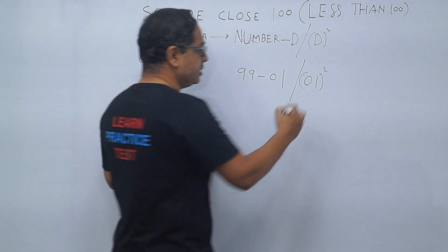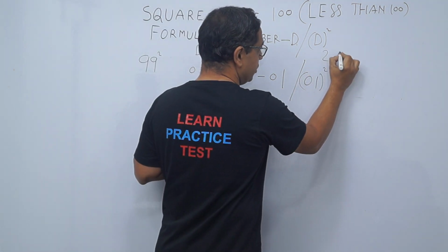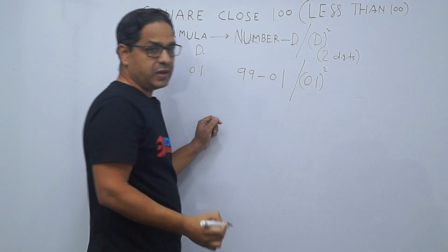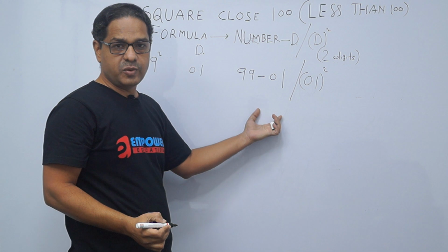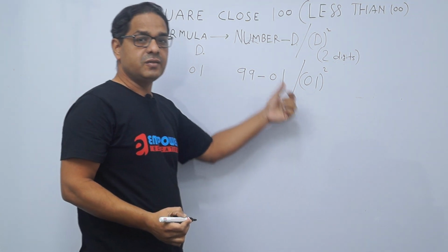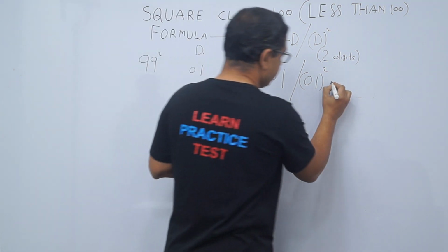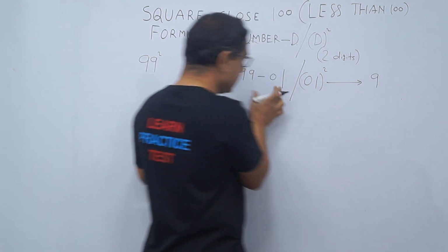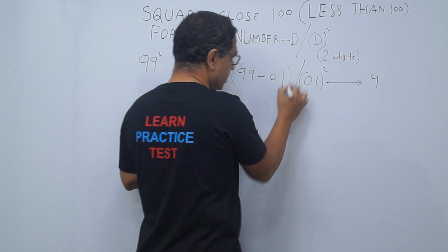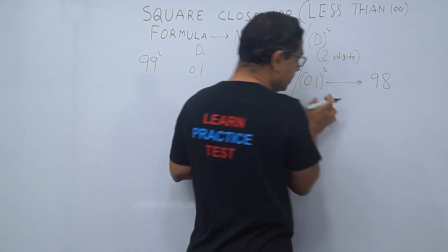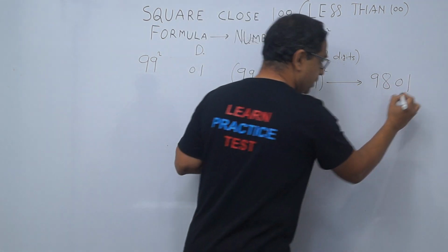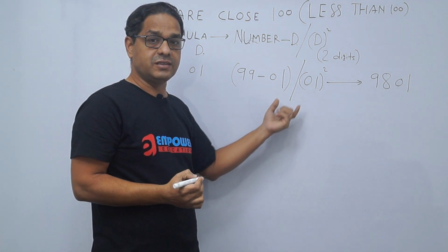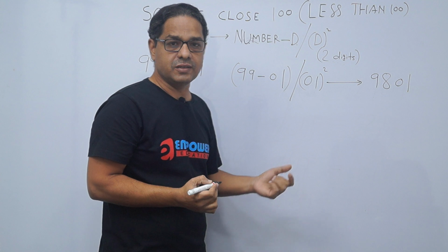Again the rule is the same: the right hand side must have 2 digits. So if you have only a single digit, we add 0 before that. If you have 3 digits, we have to take 1 carryover to the left. So the answer for 99 square is 99 minus 1, which is 98, and 01 square we write as 01. Don't put only 1, otherwise it will be 981. You have to write 01 because we have 2 digits on the right side.